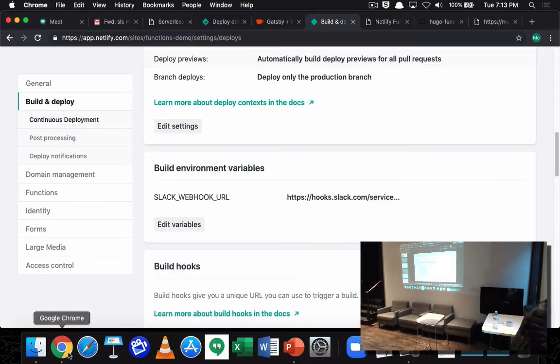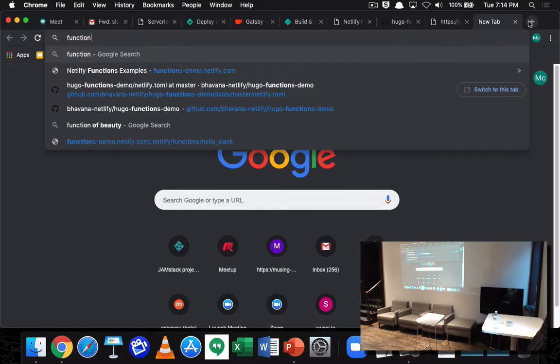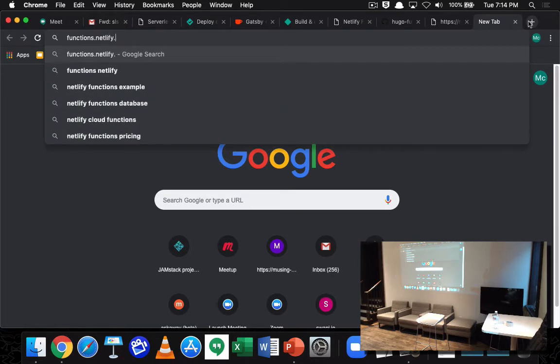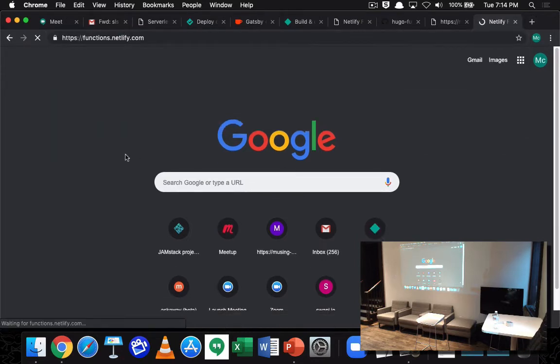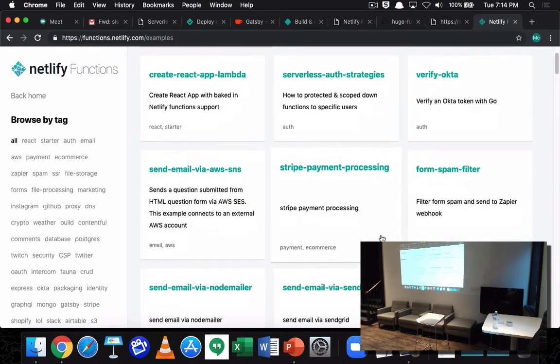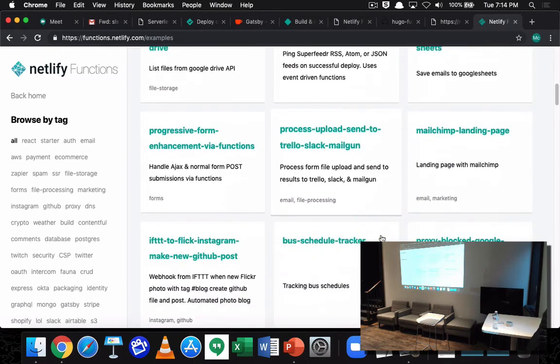There is a really cool resources page that I wanted to show you called functions.netlify.com. And that one is community driven. So we add all these examples from people who have built a spam filter, or how do you send an email via SendGrid, or do a MailChimp integration.